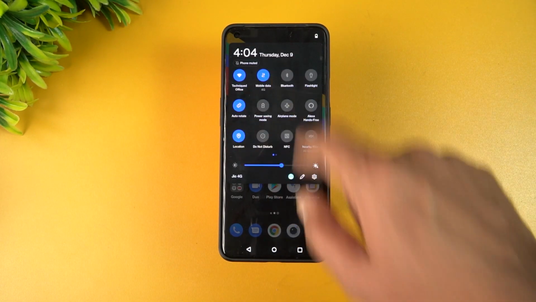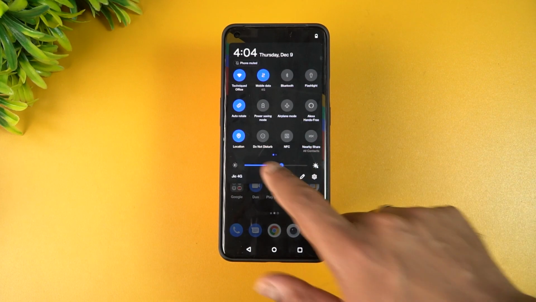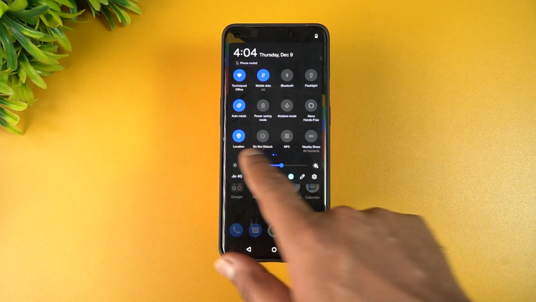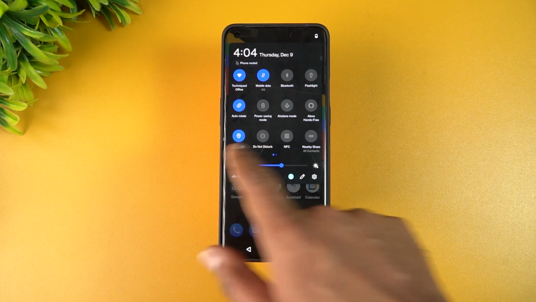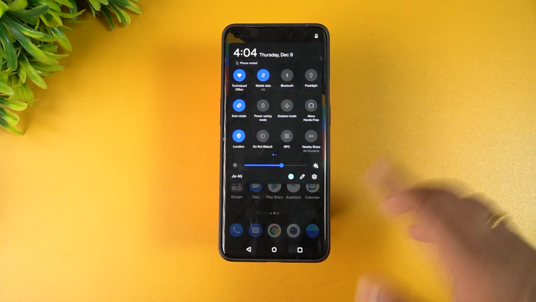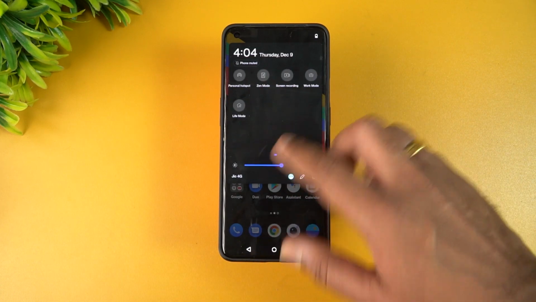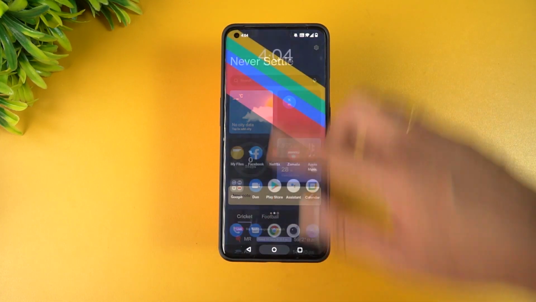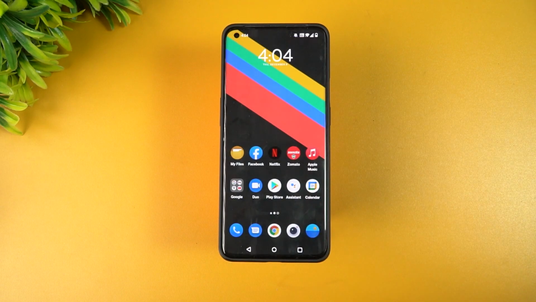So looks quite okay, although there are a bit of alignment issues. You can see here the space between this area and this area is slightly different. Probably the font alignment is also not very impressive, but still there aren't any bugs as of now. So you can see here these are some of the features.